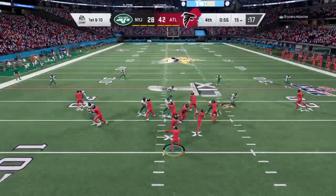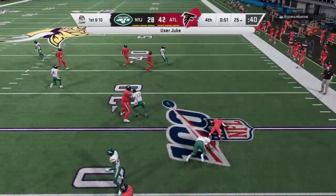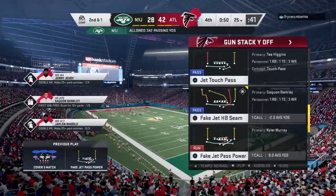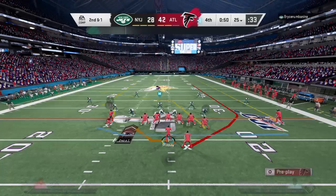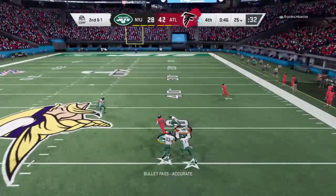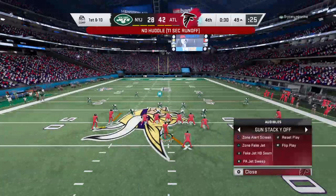Murray with a nice move. And he'll find some space up to about the 25. Now the Falcons going to use one of their timeouts. It's just their first. They've got 2 more to use here in the final stages. Another yard would probably put this thing in the books. It's 2nd and 1. Now this time Murray to throw it. Open man right side is his running back. It's complete downfield. That one good for 26 and a 1st down.